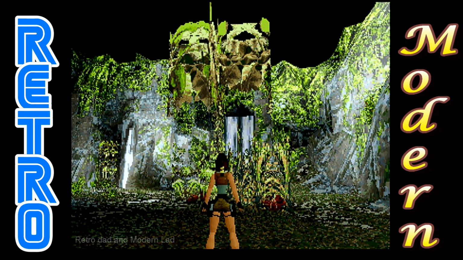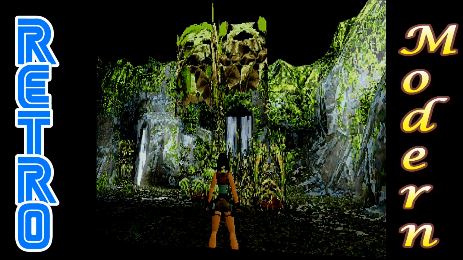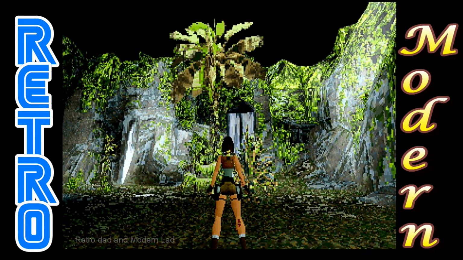In my ROS demo Lost Valley playthrough, I said it used the newer tree textures from the Japanese and US Saturn regions, as opposed to the bulky PAL version textures seen here, which have no individual shaped leaves and are just two joined rectangles with leaves on them. The ROS demo features the US and Japanese Saturn version trees, which have better updated shapes and textures, as you can see above Lara's head here.